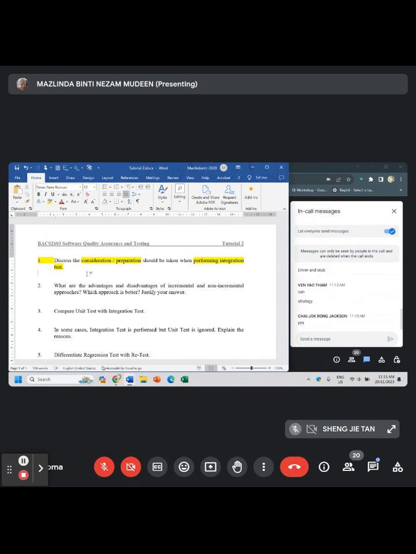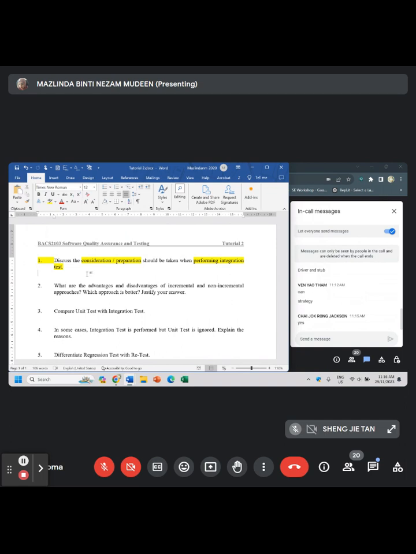We cannot say the integration can go 100% perfectly, but if the individual unit or module test has been conducted, then our integration test will be much easier. Maybe there are no functionality issues or module communication issues. Maybe the defect might be at the integration level. It means something is wrong in the integration part, not the internal code of the functionality. So we need to know if this individual test has been done or not.